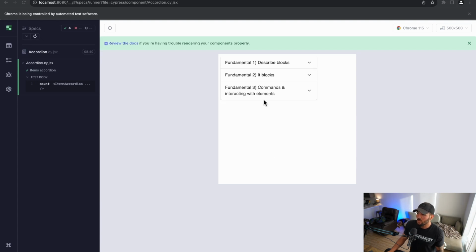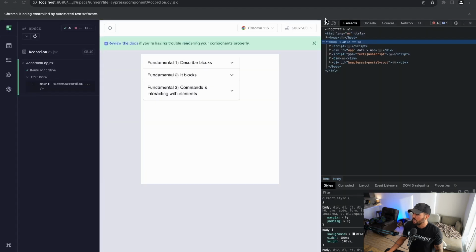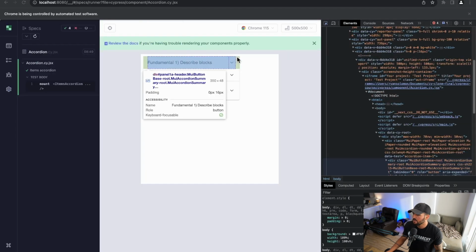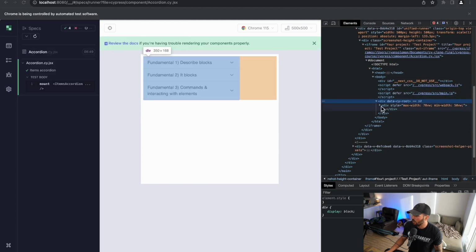And now I can write component tests for this without needing to worry about signing into my application, authentication, and stuff like that. I can just test and make sure that my accordion, just this component, is working correctly by mounting it to my page here, just rendering it to my page, and then making some different assertions. So let's go ahead and do that. So if I inspect this here, let's see what makes sense to go about testing.